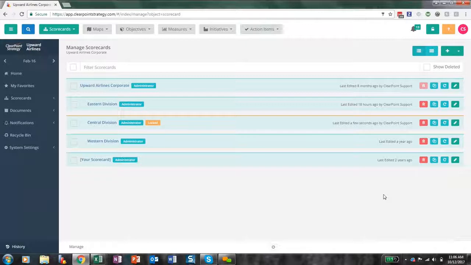Now that you know your old data is safe and secure, let's make sure your reporting calendar is up to date. Definitely. Now, when you're cleaning up your account, this is a great time to make sure that you're on top of when and how you review your information. That's right, we're talking about your reporting calendar, the calendar around which you enter data and meet with various groups about performance and strategy. So during your ClearPoint cleaning process, you'll want to make sure that this information is up to date for the upcoming year.